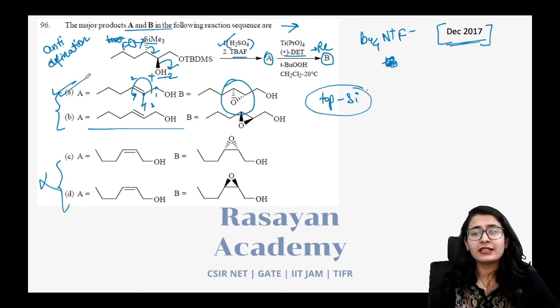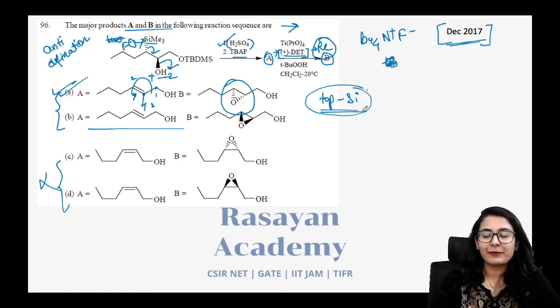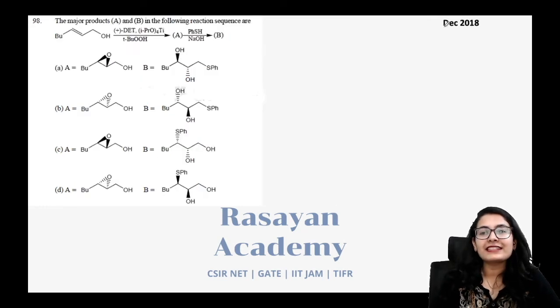You might be thinking, is the process correct because we are always doing below the plane epoxidation. But no guys, see what is happening in the previous years, maximum times the plus DET is used. That is going to give you refacial epoxidation, and this is the same kind of alkene we are ending up with. That's why it is becoming the same all the time. Okay, but yes, the process is correct. Answer is A.